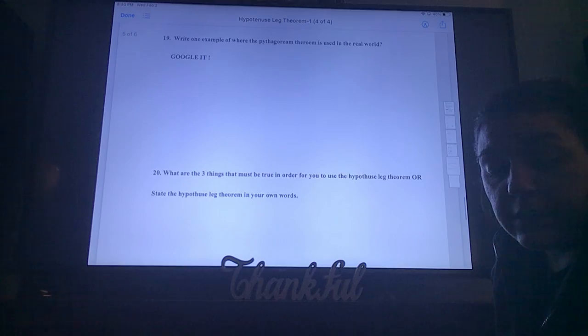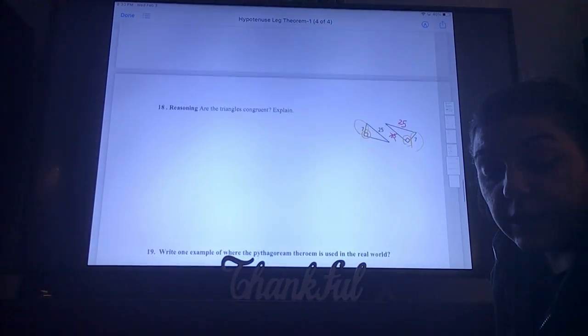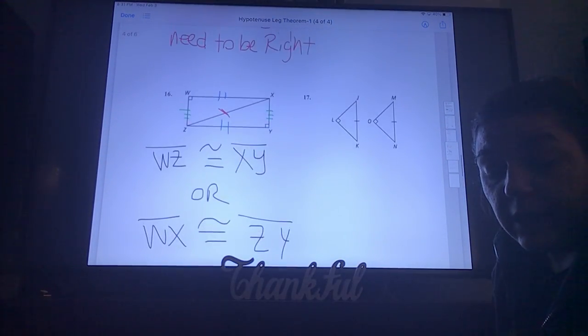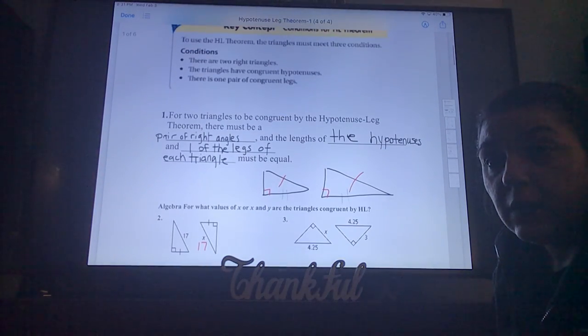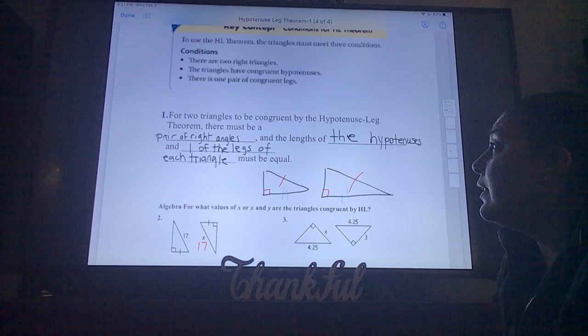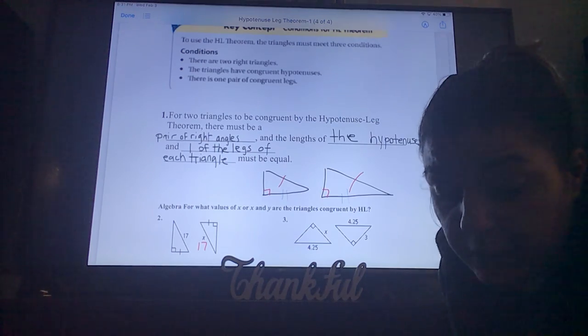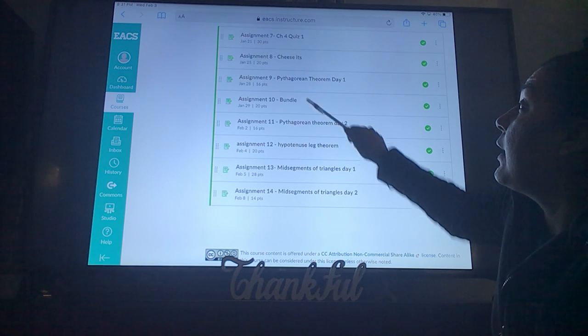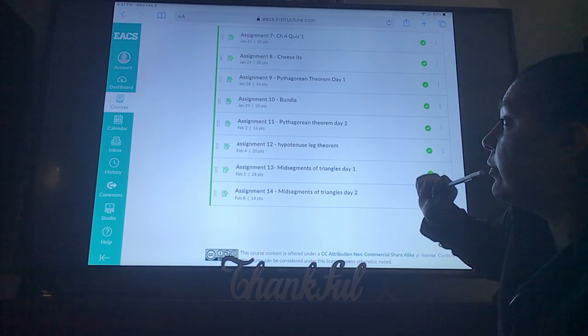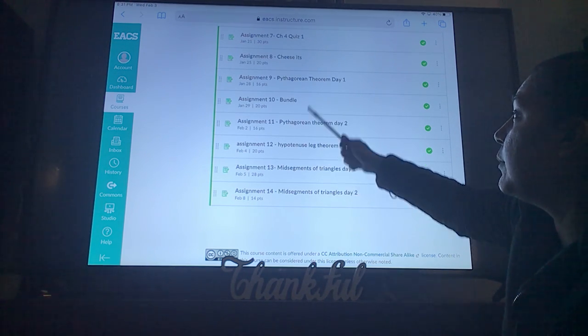Okay, so you got 19 and 20, well, 18, 19, and 20, technically, and then all of the odds on the rest of them, except for one, I did that. Okay, so get this done today, turn it in. Just a reminder, you need to have completed by tomorrow, okay, assignment 10, 11, and 12. Okay, 12 is today's, obviously, but 10, 11, and 12.